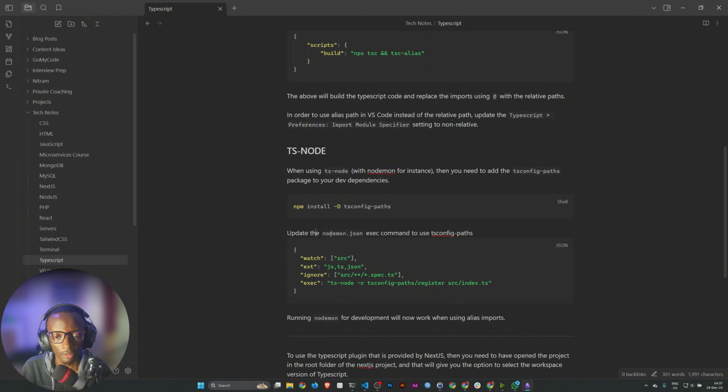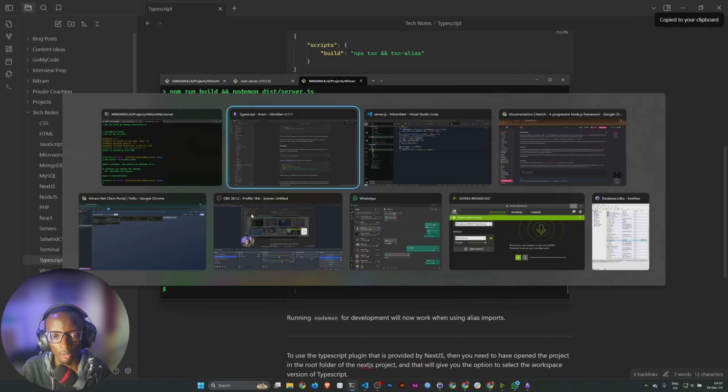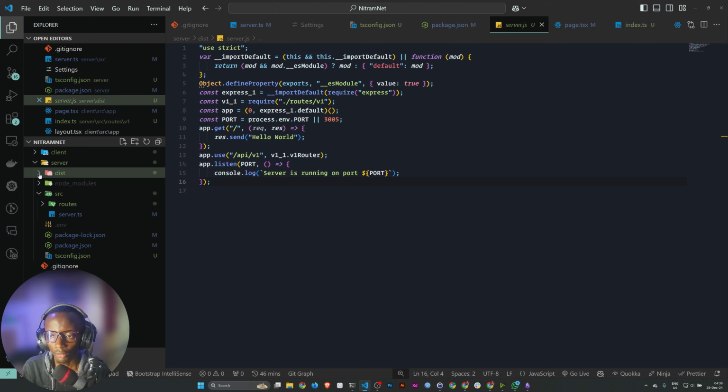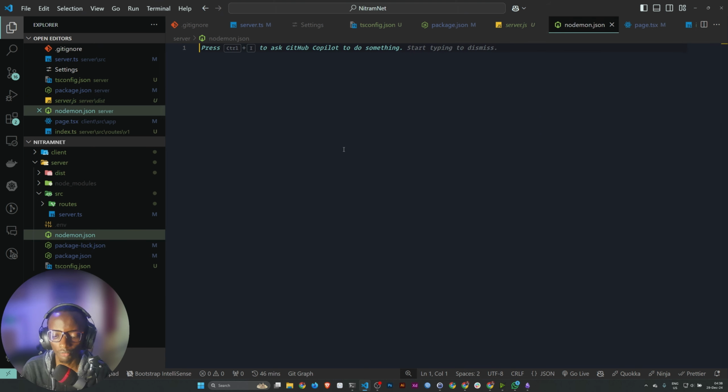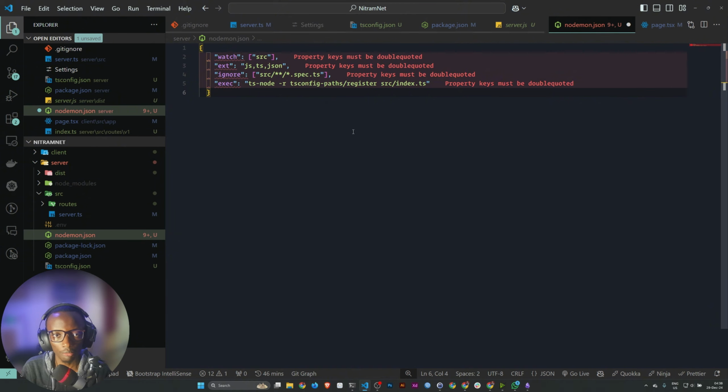Okay. Then we need to create this file, nodemon.json. So that goes inside the server folder at the root. So nodemon.json, then paste everything. Property keys must be double quoted.